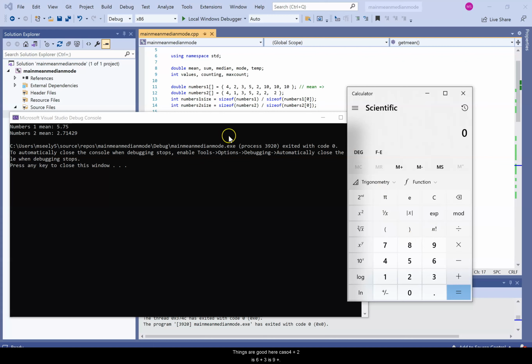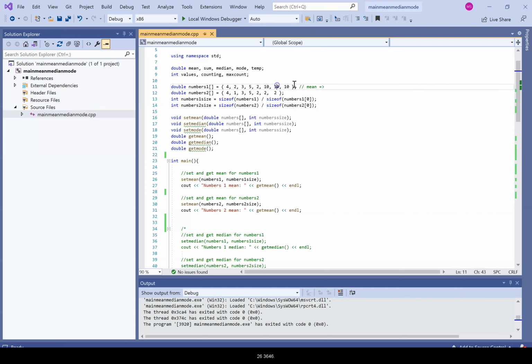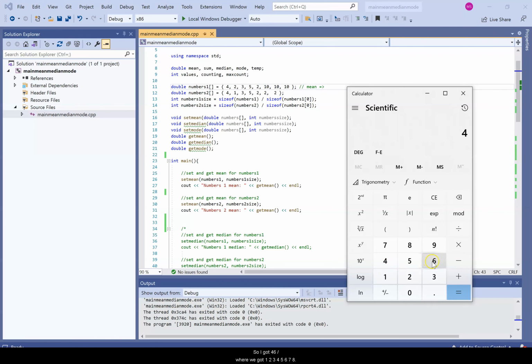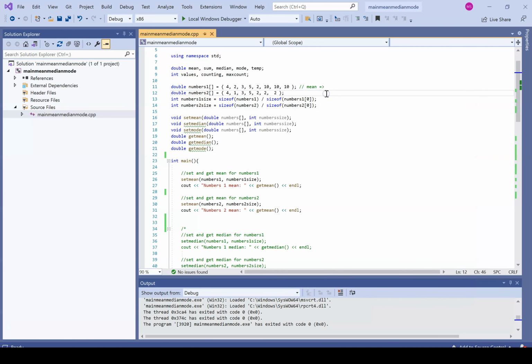Okay, so 4 plus 2 is 6, plus 3 is 9, plus 5 is 14, 15, 16, 26, 36, 46. So I got 46 divided by, what do we got? 1, 2, 3, 4, 5, 6, 7, 8. Divided by 8 is 5.75. Okay, so I know that works.